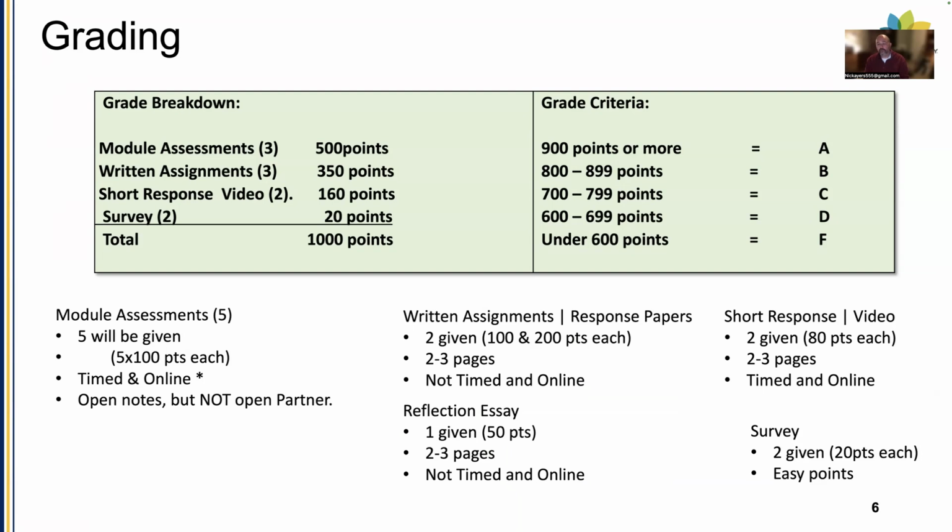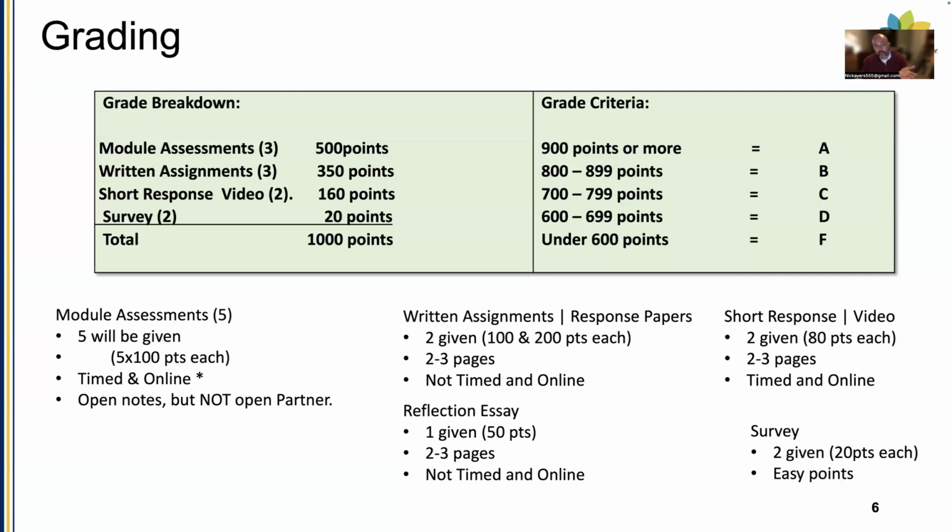For the short response videos, there are two of them. Each one is worth 80 points. What that is, is that you will watch a video and then you're given a series of questions. And the idea is that you are responding much quicker. So it is not intended that you're going to have to do a ton of research from that. You're going to use material from the class, and you're kind of responding to what is being said. And you have 24 hours to complete it once you open up that assignment. So it doesn't have to be immediate. You have a little bit more time than the quiz, but it is designed so that when you watch it, think about it, and then respond back to it. And then the last two things are the surveys. There's one at the beginning of the course and one at the end of the course.